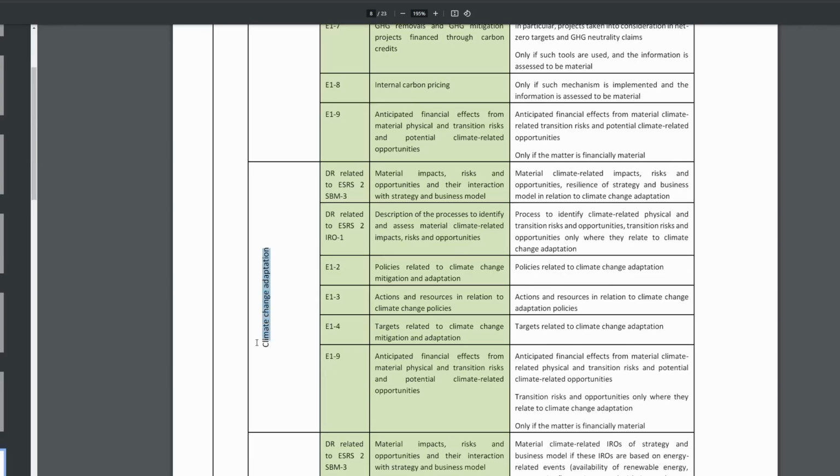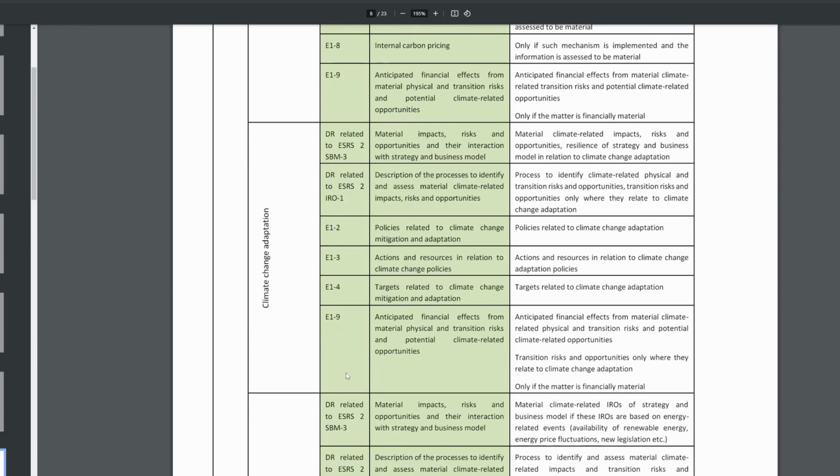We can see the second sustainability matter here. There is a shorter list of disclosure requirements which are relevant. So you can see E15 is not there, E16 is not there, E17 is not there. So if this matter was material, there are fewer relevant disclosure requirements. And then the guidance, or the judgment assistance, over here on the right-hand side is adapted and changed slightly. So that is how EFRAG have done this mapping for us.